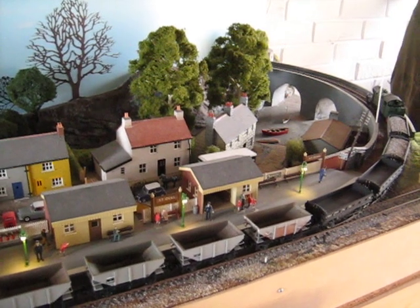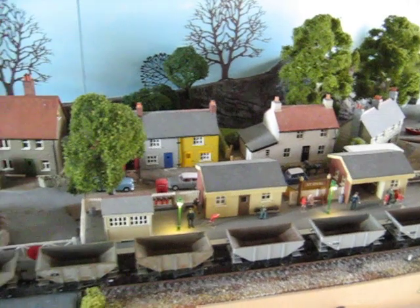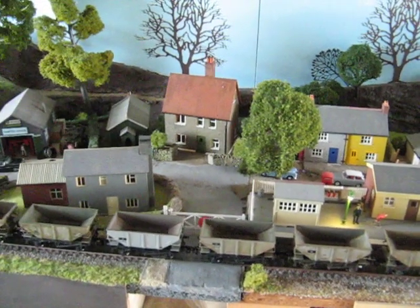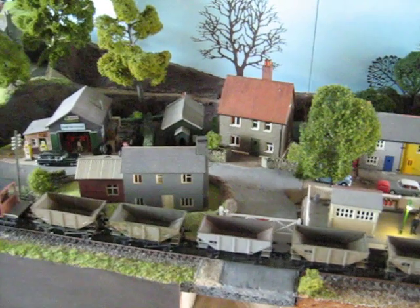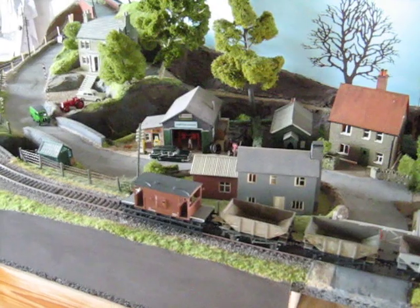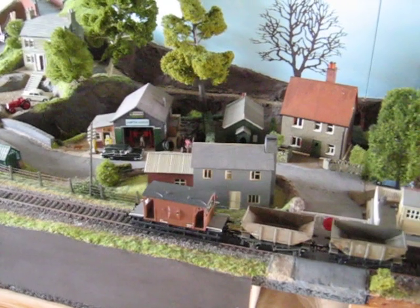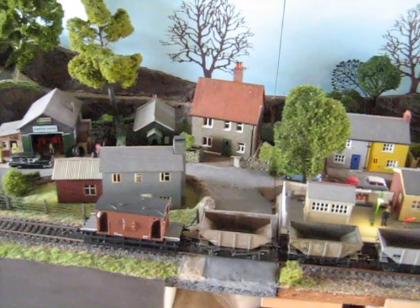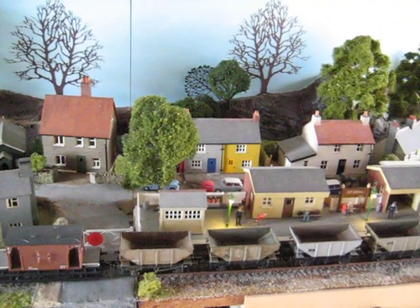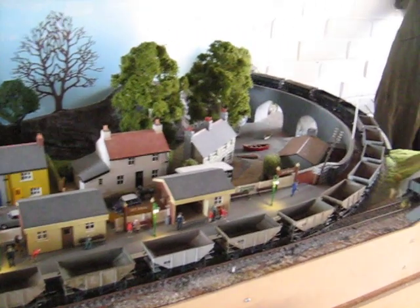It's not as if this is a fancy DCC outfit. This is being run on a Hornby Select — quite an old Hornby Select that I've had for many years. It may not be much good for sound locos and it's not as convenient as certain other control systems, but you can't deny that it does the job and does pretty much everything that I want it to on this particular layout.